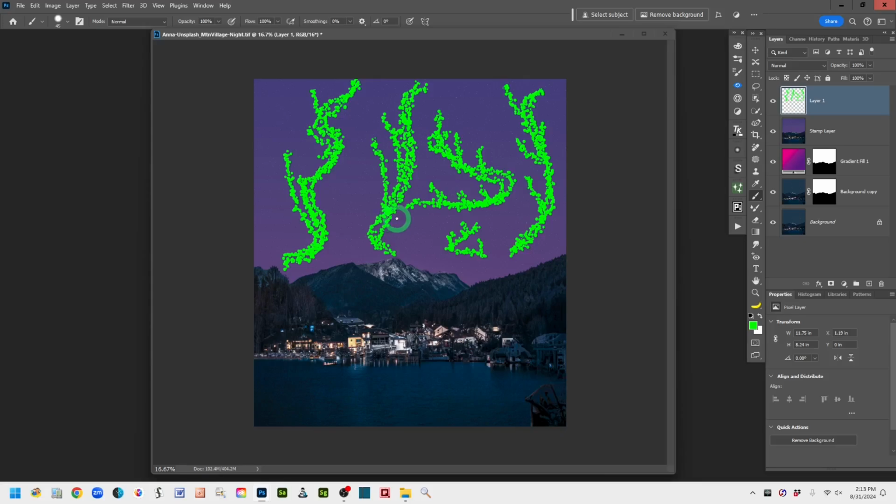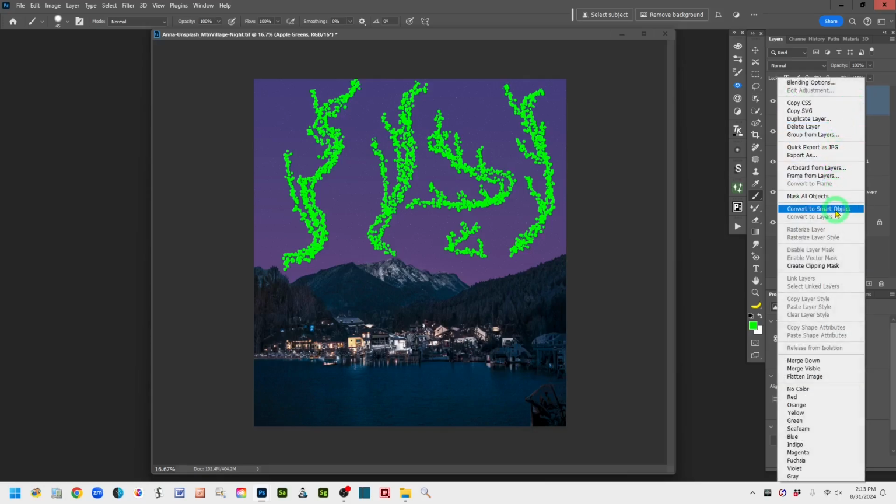So the next thing we want to do is to blur these random jittered brush strokes. Sorry, I'm calling them lights. All right, so the first thing we do before we get into any kind of working with blur is convert this layer where we painted. So we don't get confused when we have multiple layers, these are the apple greens color. Over here in the empty space on that layer, we're going to right click to generate this menu, and we're going to convert to a smart object. So left click on that.